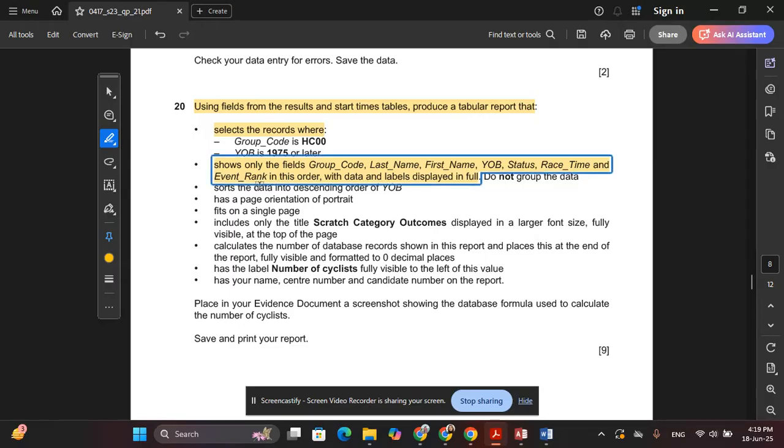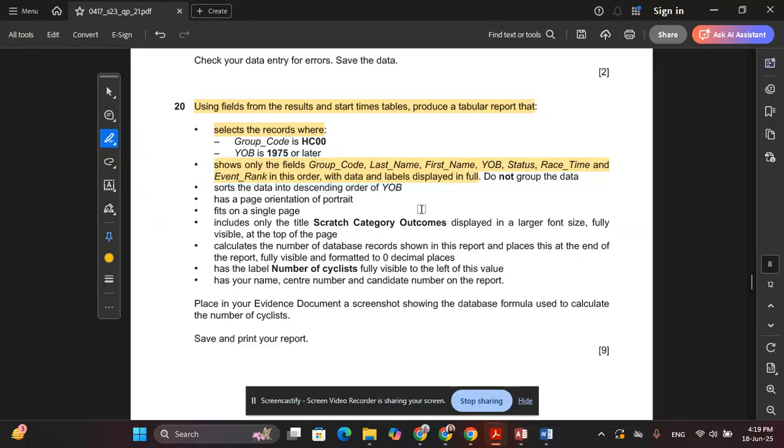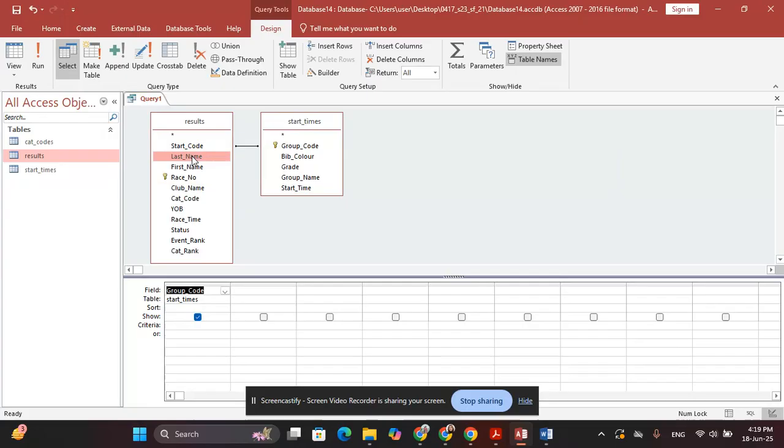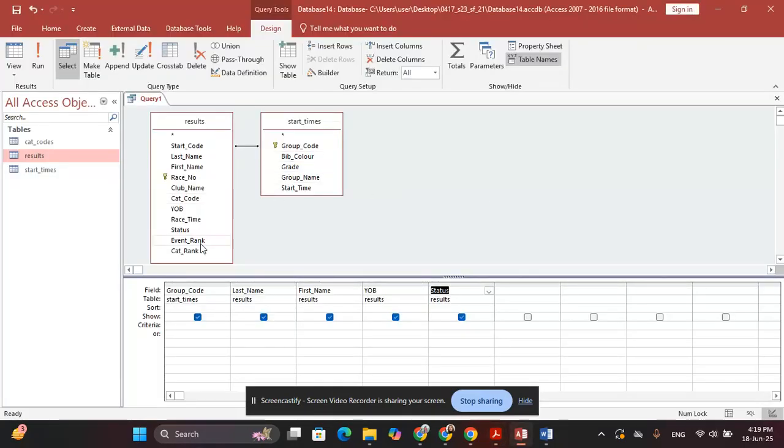When you start with this step, it means that we are going to select the appropriate fields that they mentioned. Double click on group code so that it will be added. And then we are going to choose last name, first name, year of birth. Then we're going to choose status, and we're going to choose race time.